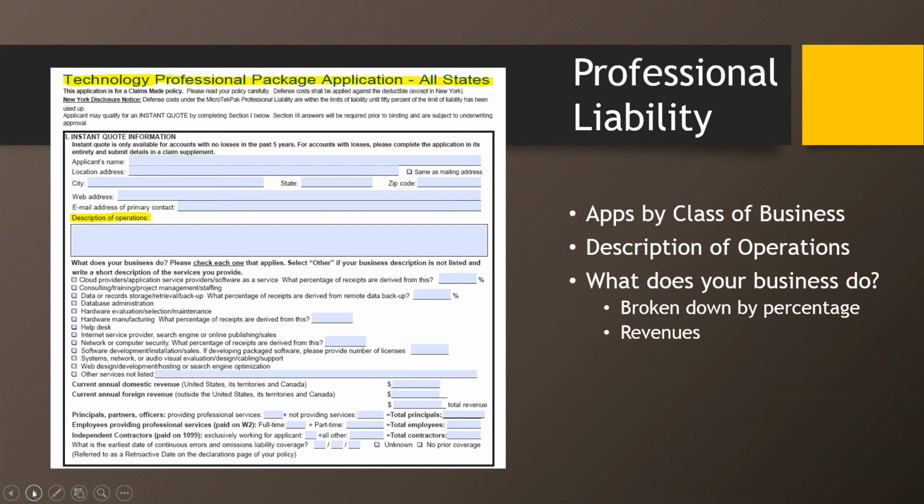But with technology, they want to ask even more questions. So you'll see what does your business do under that description of operations, and then they have boxes that you can check for types of services in the technology arena. So that becomes a very important part. And again, looking at that website becomes super important to know what they are doing specifically.